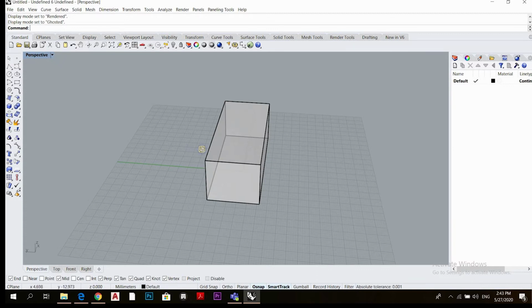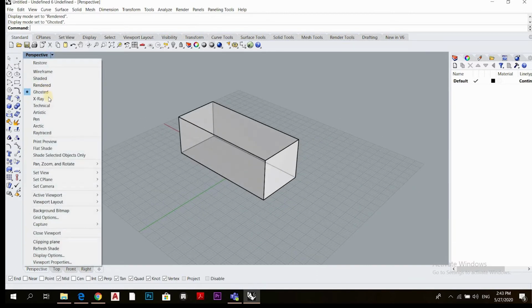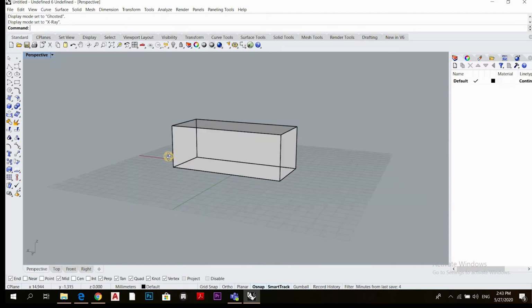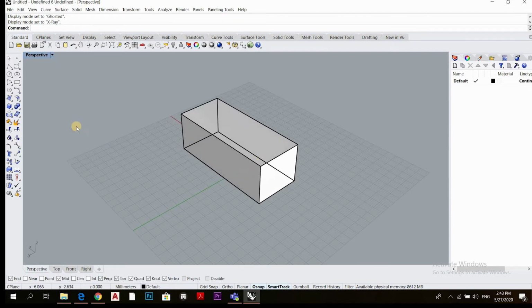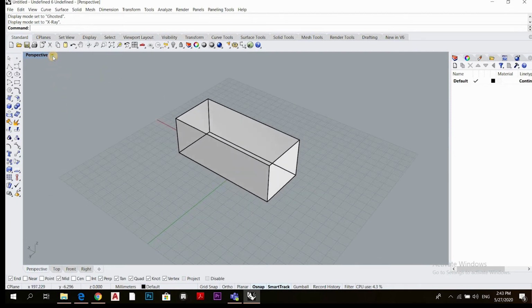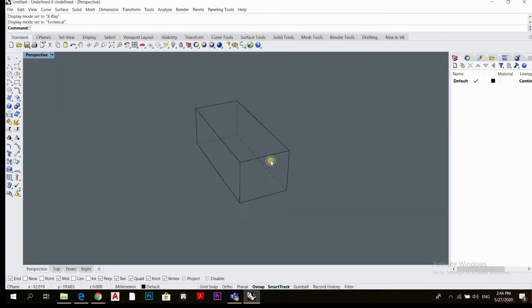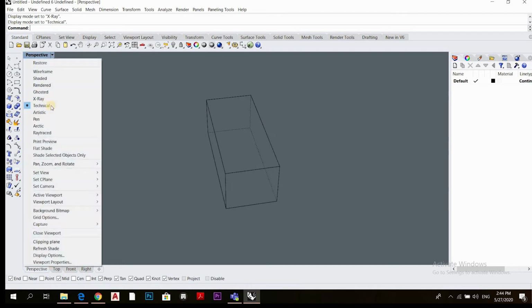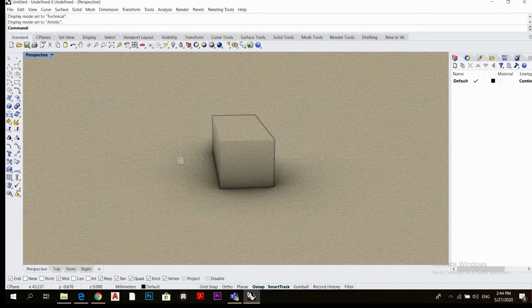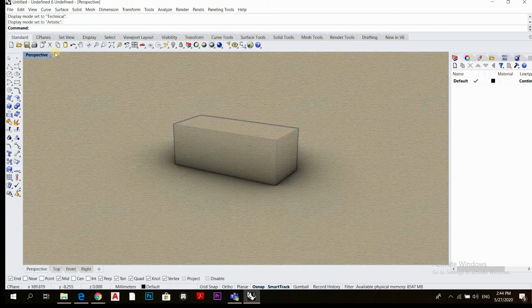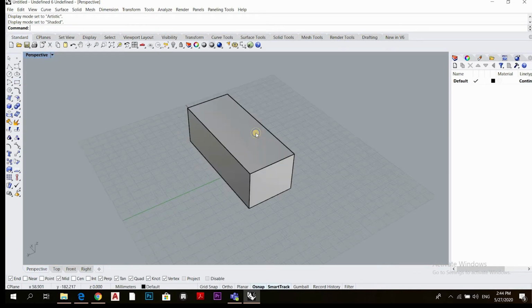Ghosted, I can see through the object. X-ray, now I can fully see the other sides of the object. It's not just a blurry view inside, now I can clearly see inside. Technical drawing, now the lines I can see from this side are dotted, and the lines I can see are hardened. And now the artistic view, okay, it's going to take a little bit of time to change to it, so I can get this type of view, a little bit artistic. So let's stay on shaded now.